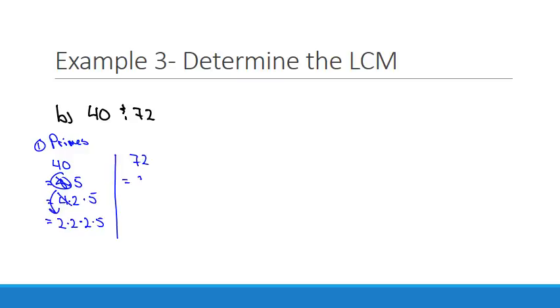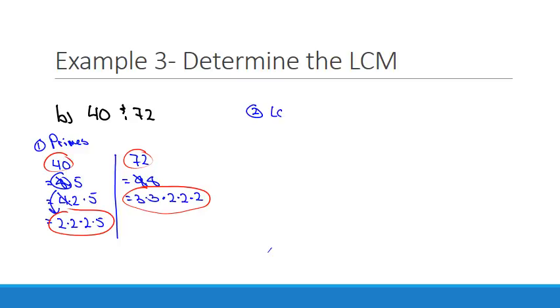72, 9 times 8, so that's 3 times 3. And then like I just said, 8 becomes 4 times 2, and the 4 becomes 2 more 2s. So 8 is really equivalent to just 3 2s being multiplied in a row. And again, reminder that this is 40, and this also means 40. It just looks different. So this means 72, and this means 72 as well. So we haven't changed anything except the look. It's the same value.